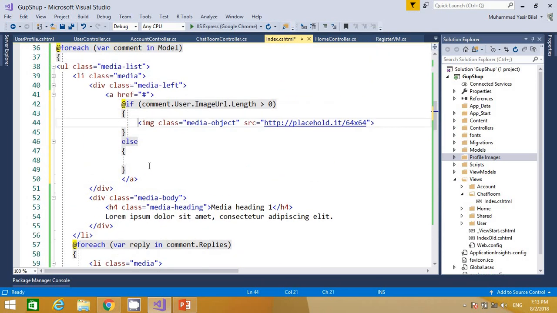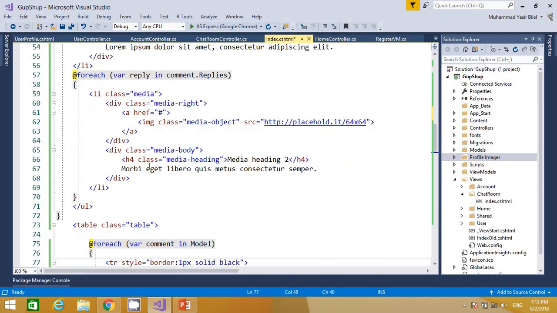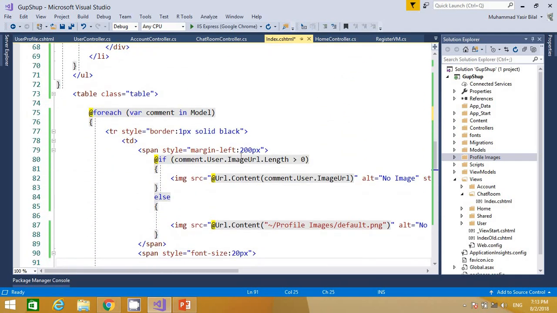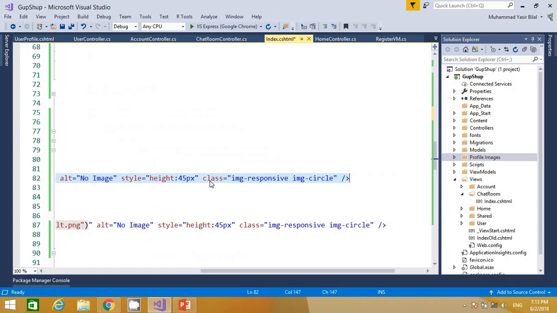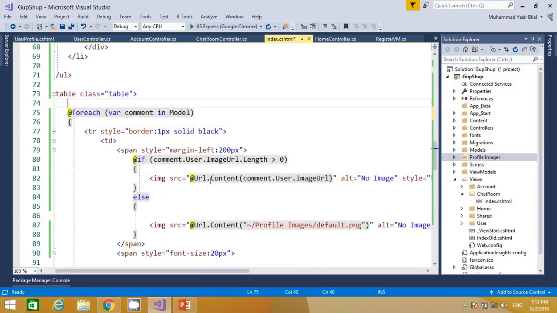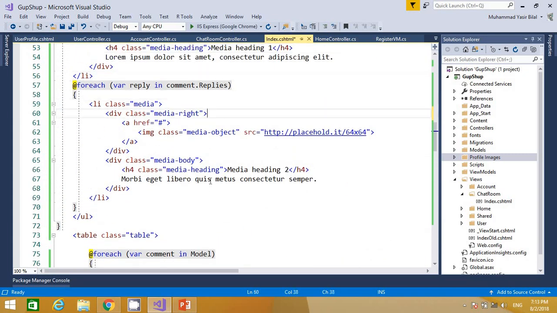So the image class is media object and source is equal to, and inside source we need to pass the path of that image. So for that, let me copy and paste this URL and this URL, or we can all together copy this one. I copied that, and we must use this media object class over here.